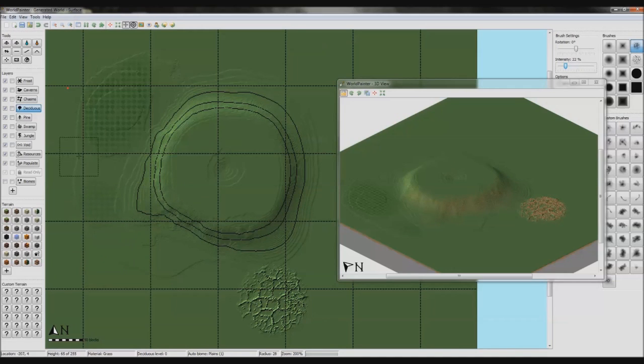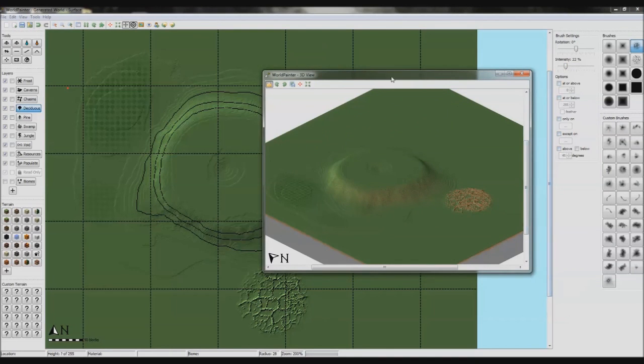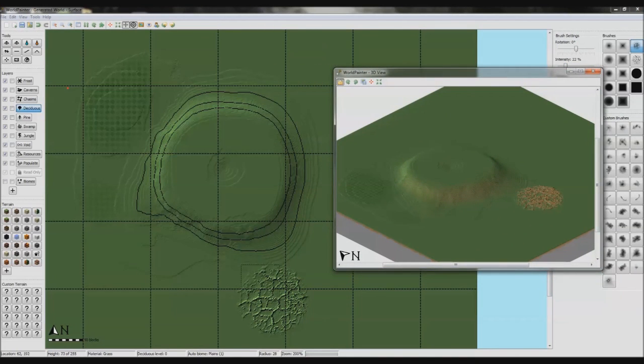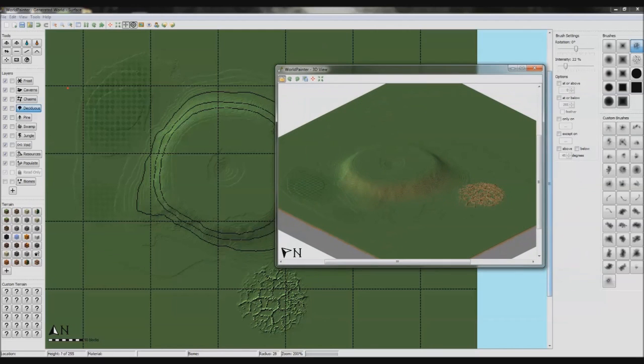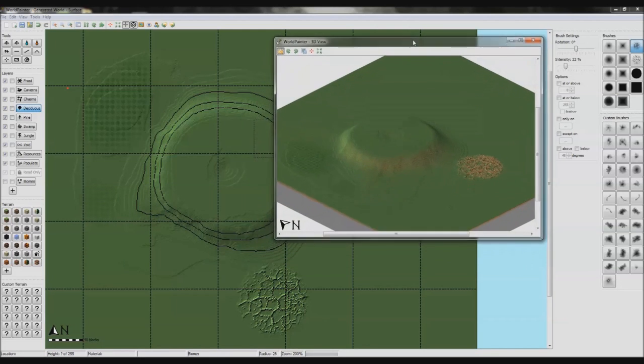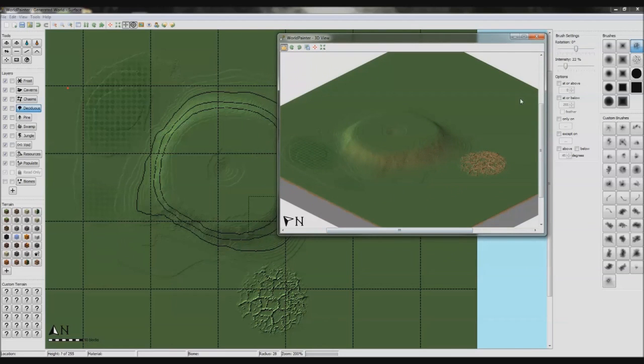If I just leave this right now, if I walk up this area and I render this map out, I know it looks bad, but we're going to render it out anyways and look at it. You'll see a specific green circle here on the map and a very light green circle on the outside. So you'll have to, again, control that using your levels and your layers over here to paint your biomes on very specifically where you want them, and then also use your intensity to get a certain biome effect if you want it to blend out certain ways. Again, I am still a noob at this. There's still a lot of things that I don't know about it, but that's all the basic functions of World Painter. So we'll close out this.